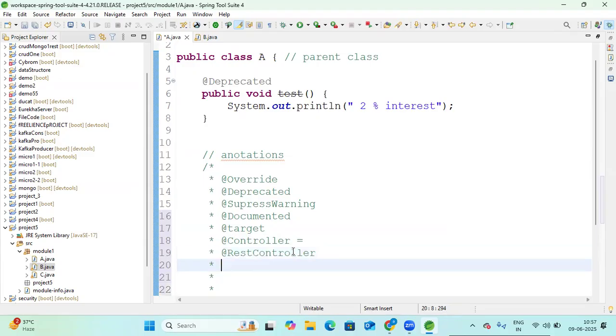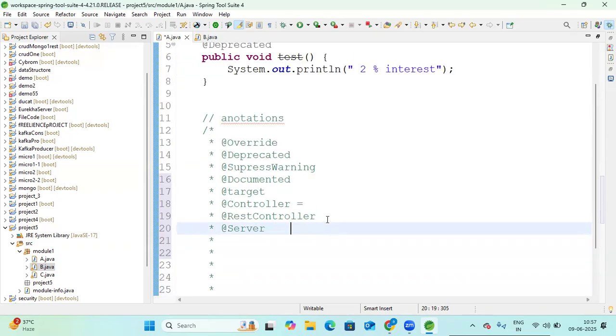Then we have the @Service annotation. There we will create a service class, and inside the service class we will create different types of methods, and we will implement those methods inside the controller and REST controller.